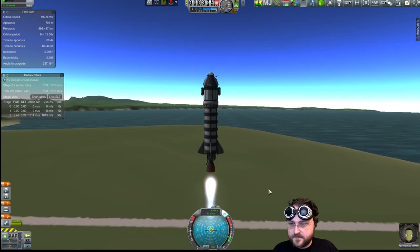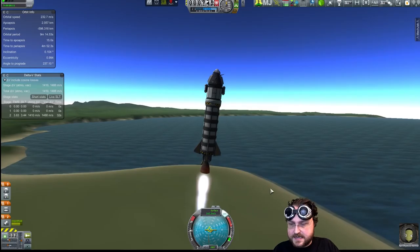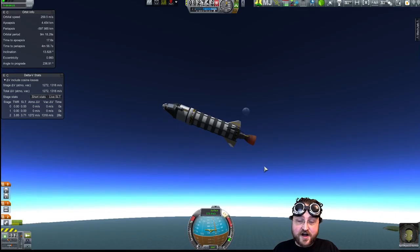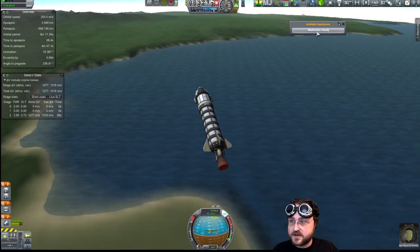And we're just going to pitch over. We're going to the right, slightly to the east over here, but not too much. I'm going to try to stay within the yellow circle already. It's really, really quite hard, actually. So FAR makes the aerodynamics a lot more difficult. Let's science real quickly. I'm going to keep that.